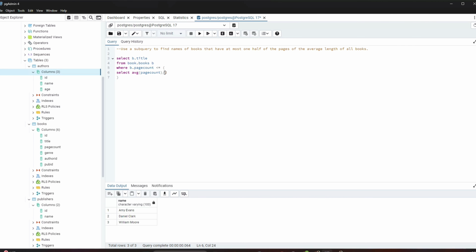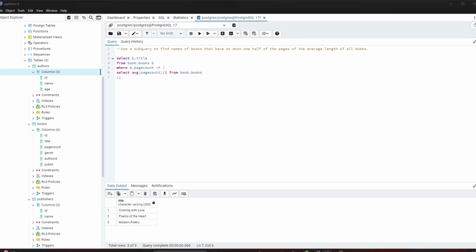Divided by 2 from book.books. So yeah, let's see that. So we want to find the names of books where the page count is less than or equals the average number of pages of books divided by 2. So let's run that. So these are the books: Cooking with Love, Poems of the Heart, Modern Poetry.